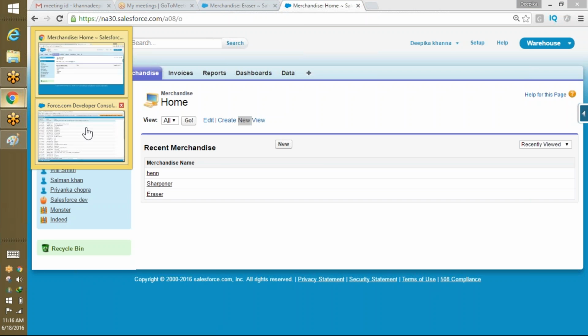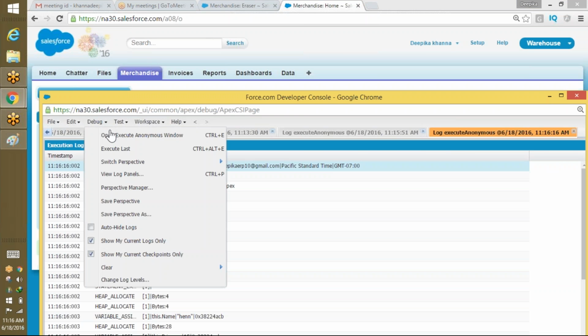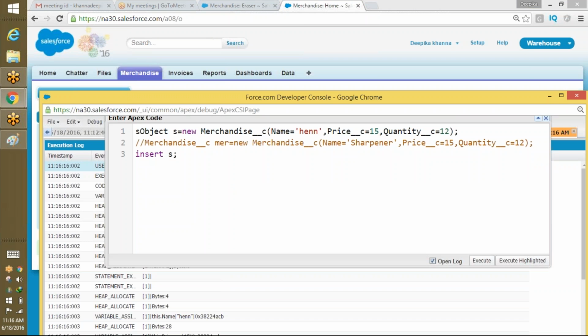Did you get it? So let's say, I got it. But the functionality of the first method you did and the second method you did is the same. It's just inserting the record in the object, right? So what I'm doing is that in the first one and the second one, the type of the reference variable was the same type as the object, right?